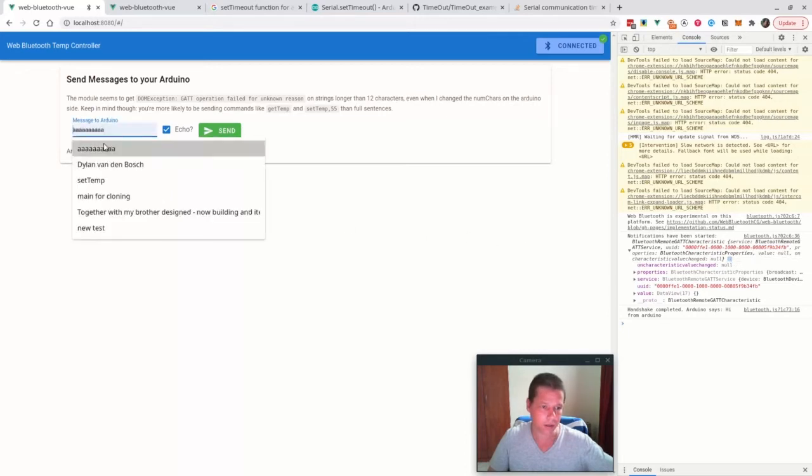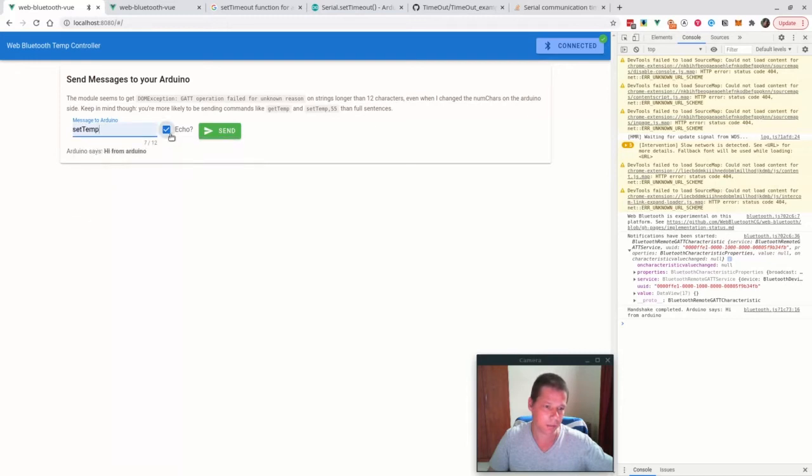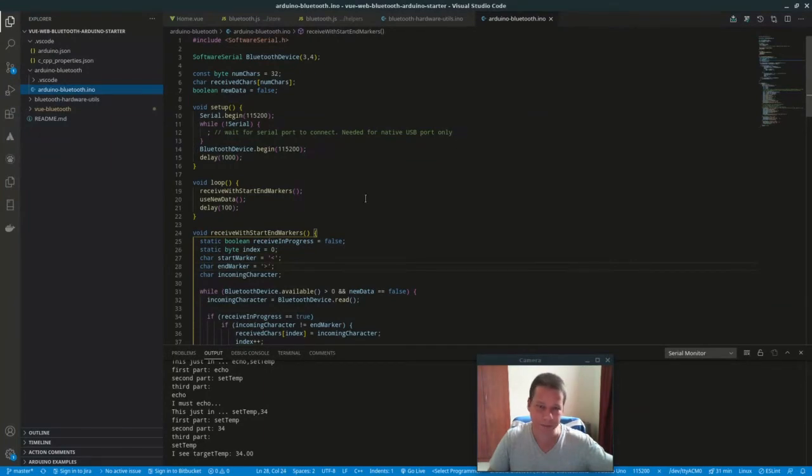Alright, so if I say something like set temp but with echo, it echoes back set temp. So that's coming from the Arduino, and I'll show you in the code now. The idea, I've got comma separation on the Arduino side, so this will become 2 units of information to it. Now if I take the echo off, it means it's as if it's a message that we're ready on the Arduino side to receive. That says aiming for 34 degrees C, although we haven't given it that functionality yet. So that should make this make more sense.